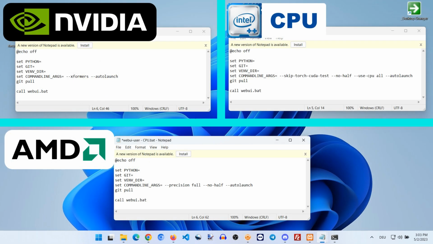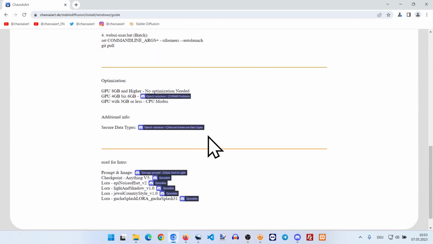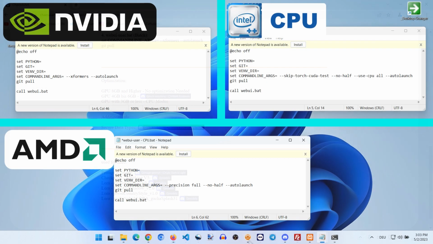Here's a short explanation of what this does. For NVIDIA, it gives you a really nice performance boost. AMD and CPU only get some bug reduction. And the git pull command underneath means that you'll receive automatic updates for Stable Diffusion. Depending on the gigabytes of your graphic card's VRAM, you might need to come back later to edit. The details for that can also be found on the website, as well as a guide to adjust your VRAM.